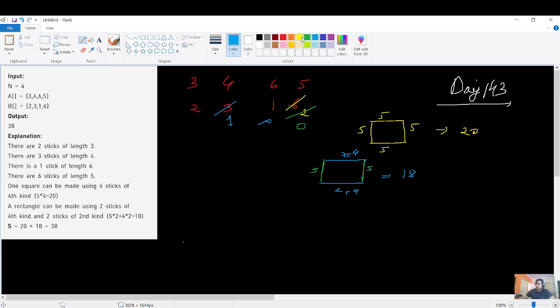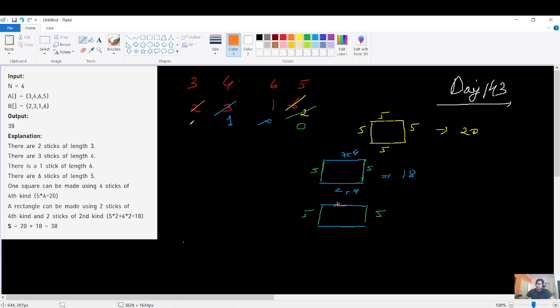But there was another possibility as well for the same thing. When I did this with 5 and 5, I need just two pairs of sticks which have the same length. So can I get any? Let's say this length is again x. Is there any availability? Yes, there is a stick of length 3 which has 2.